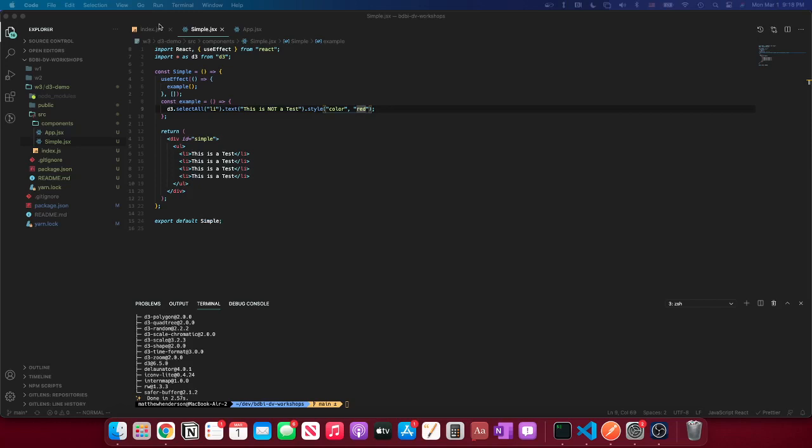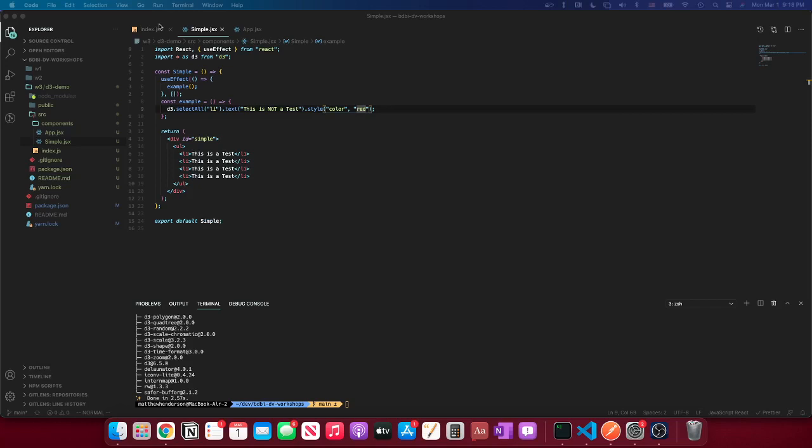And D3 is a very, very complex library, extremely complex, but at the same time very powerful. The examples I'm giving today are super simple, and I urge you to really read through the documentation, because I can't explain all of the features of D3 in just one video. So I highly urge you to read through the documentation before you get started on your projects. But this is just a brief overview of what D3 can do. So now, why don't we transition to creating a bar graph?